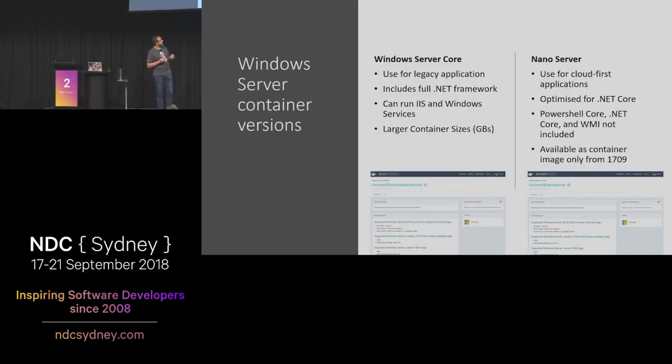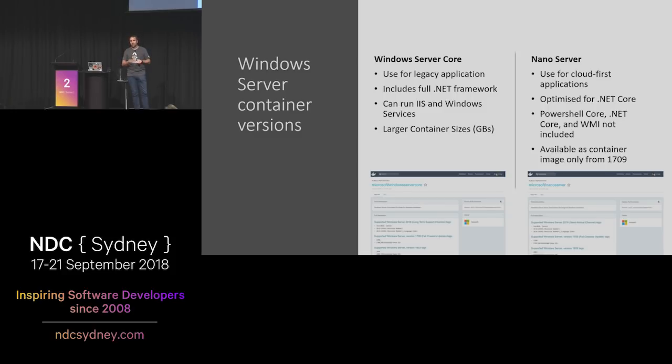So Windows containers come in a couple of versions. We have a Windows Server Core version, and we have a Windows Nano Server version. If you're going to build a container for Windows, your starting point is pretty much Windows Server 2016. So your first thing you're going to do is need to get your app to run on Windows Server 2016. The next point is you're going to have to choose whether it's going to be on a Windows Server Core container or a Windows Server Nano container.